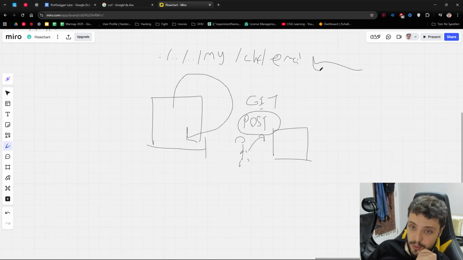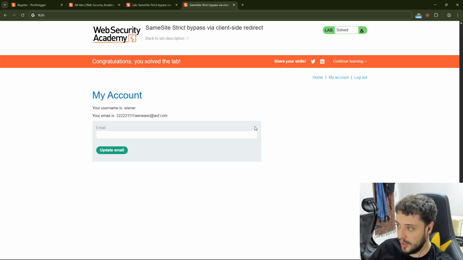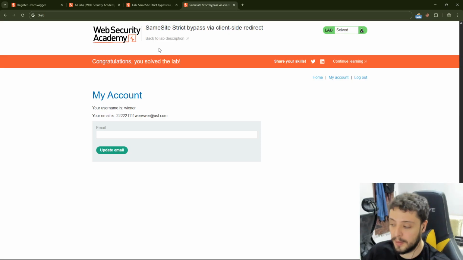If it was saying method not allowed, it wouldn't work, but it worked because it has two vulnerabilities: client-side redirection, and it accepts both GET and POST, and also it didn't have any CSRF tokens. It's the lab, it's about learning, so you can go ahead and in bug bounty try to find these vulnerabilities. I'm sure you can find them.